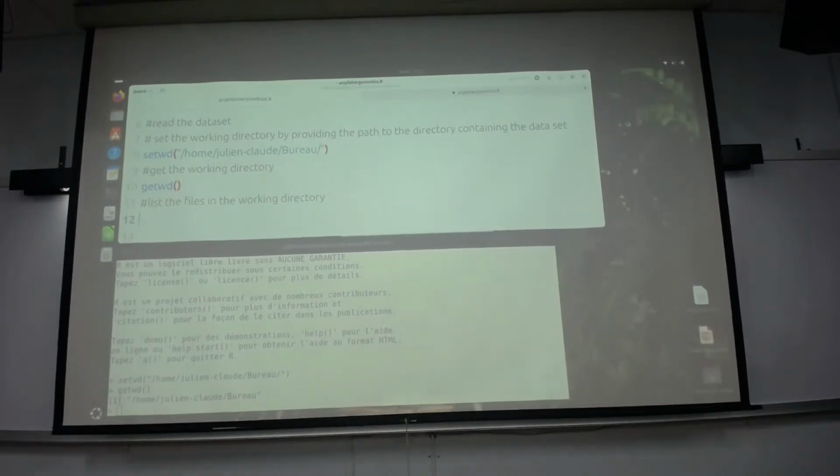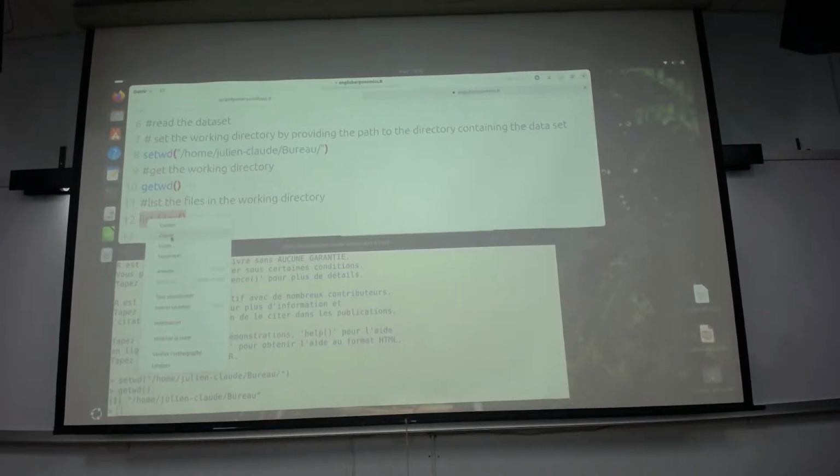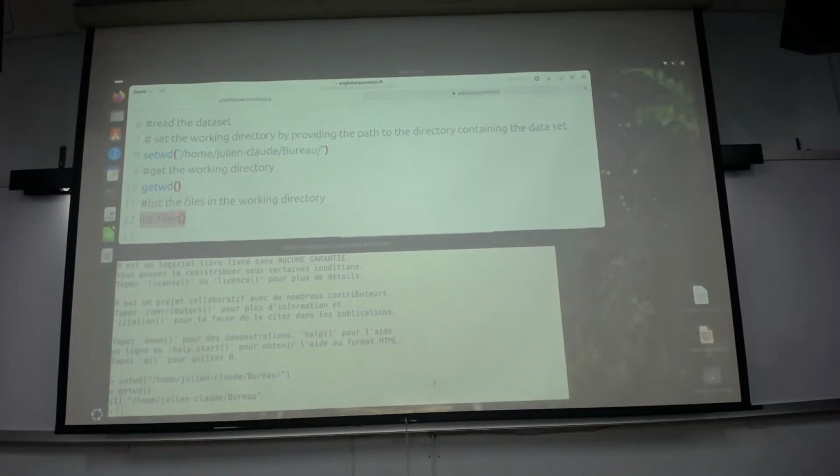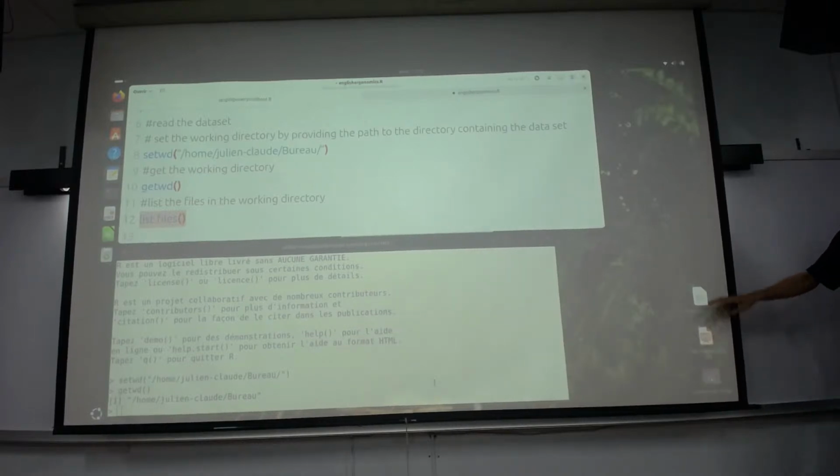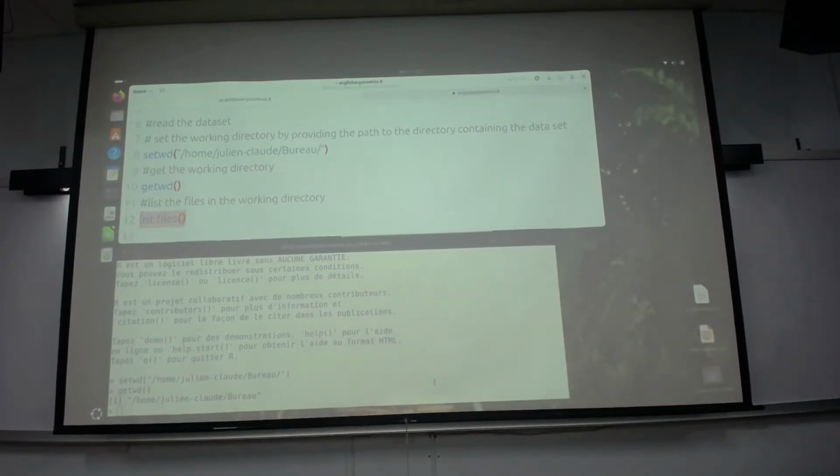In R, the command is just list.files, open close parenthesis. So in my working directory, I have very few things. You see that I have my personal folder, I have this slideshow, I have ergonomics.